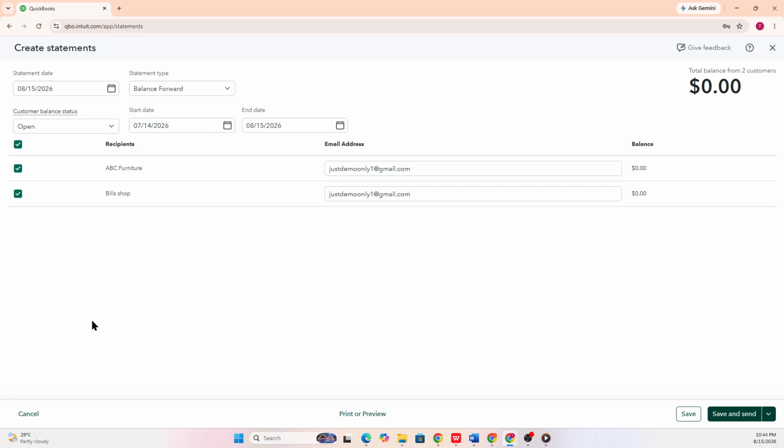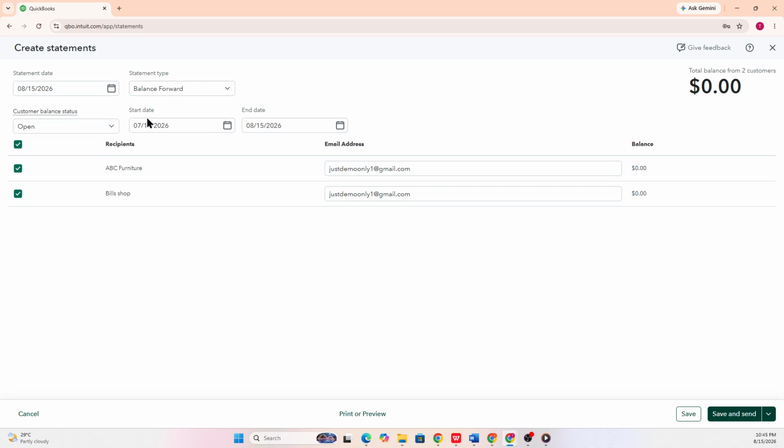If you're selecting specific customers, choose the customers whose statements you want to create. Review the customer contact details to make sure the statements are associated with the correct customer information. If aging columns are available, select the option to include them in the statement. You can also add a short message to the statement if that option is available. Enter the message you want customers to see.